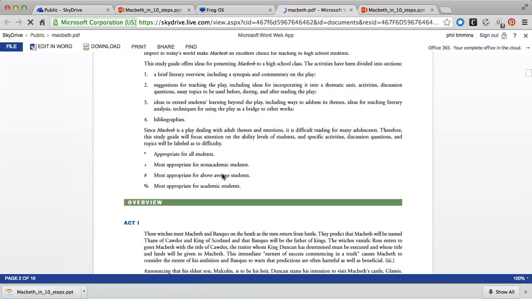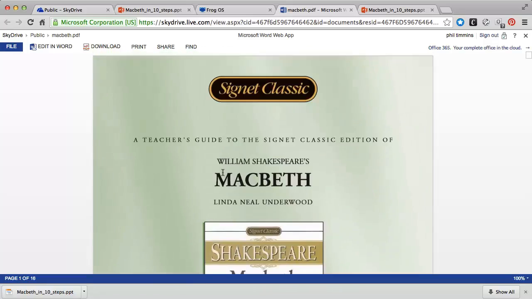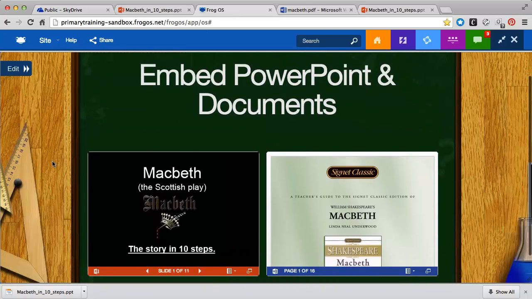So they don't have to have the software on their computer. They could just load this up, and it works on iPads as well. So it's all HTML5 in there as well. So quite a nice way to be able to display those materials within your sites and just start to share some of those learning materials with your students. Okay, there you go.